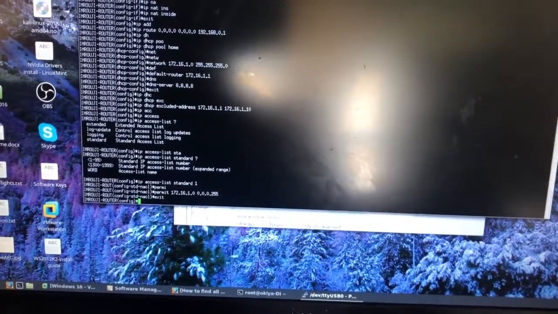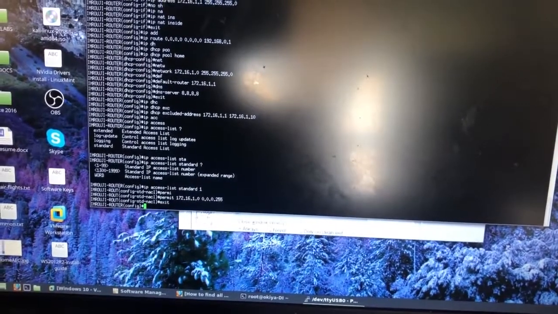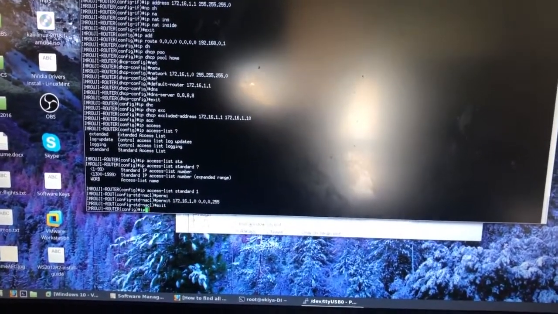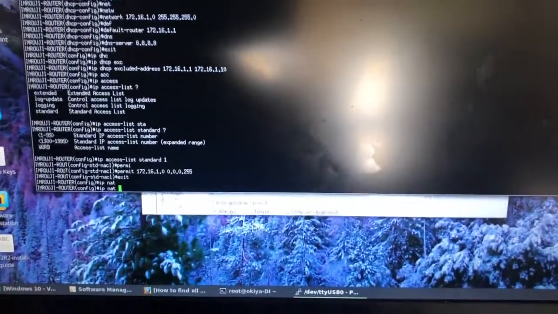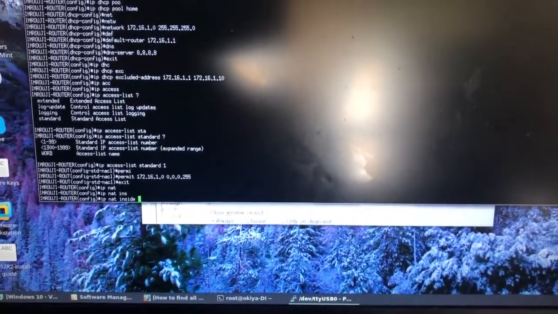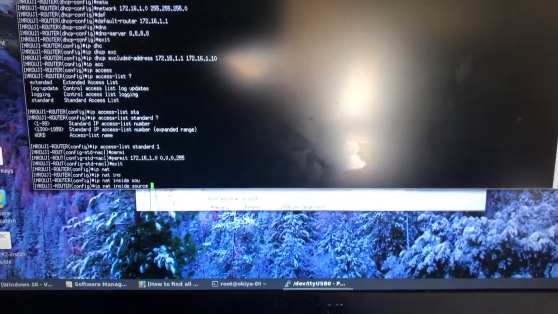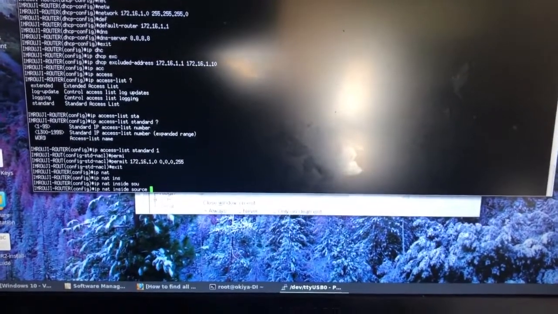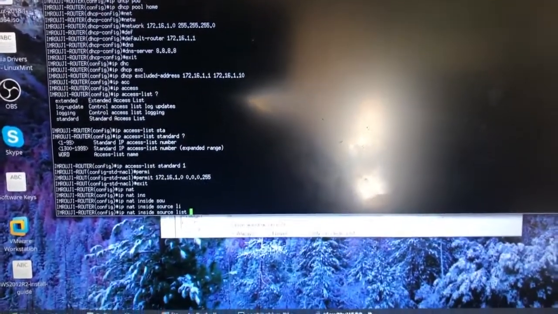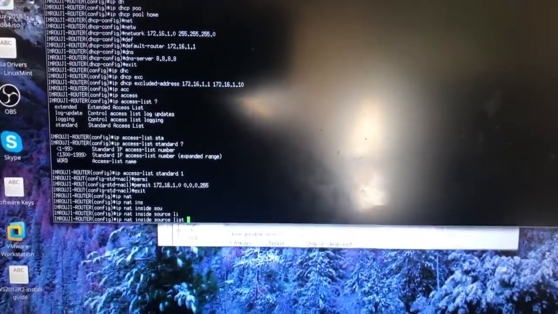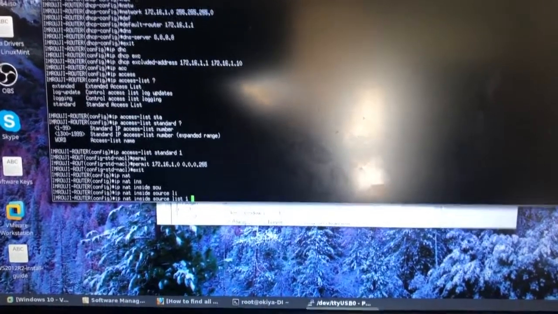And now let's create our NAT. ip nat inside source list. This is to stress that this is a dynamic NAT, not a static NAT. List 1, the one we just created.